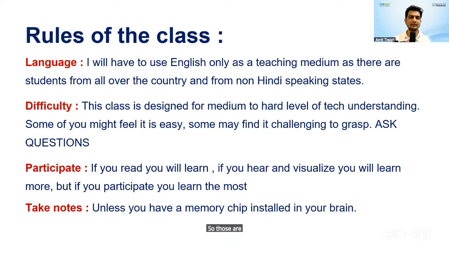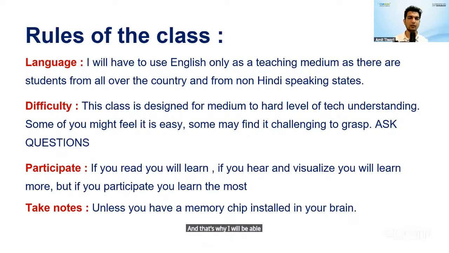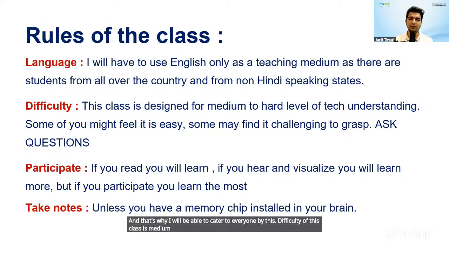The rules of the class: I will use English, because there are students from all over the country as well as from other countries studying at GTU, and that way I will be able to cater to everyone. The difficulty of this class is medium to hard level of tech understanding. Some of you might feel it's easy to understand, and some of you might find it challenging.